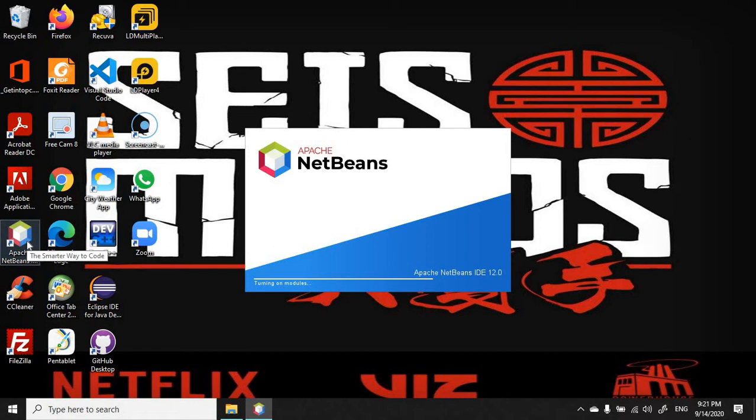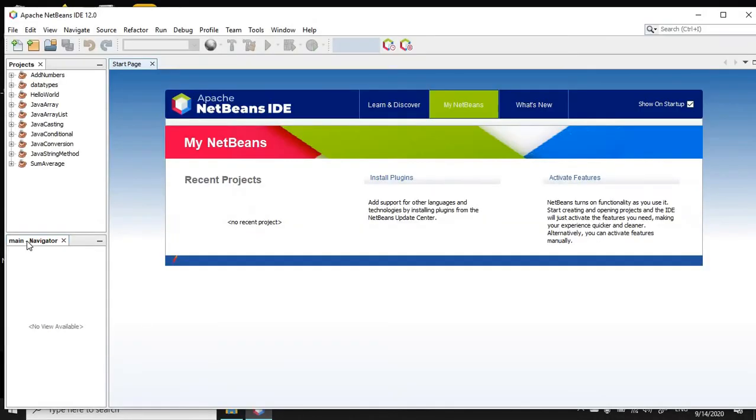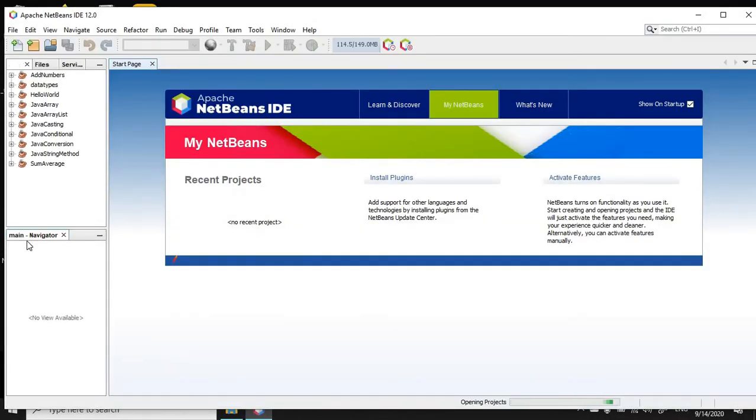Alright, so while we wait on NetBeans to get started. Alright, and don't worry, this is not a lesson on arrays. The main thing you need to take away from this is basically just how to create a simple program in the NetBeans IDE. Alright, so it's more about how to navigate around NetBeans in a sense, doing the most basic thing, which is to create a project and then write your program.